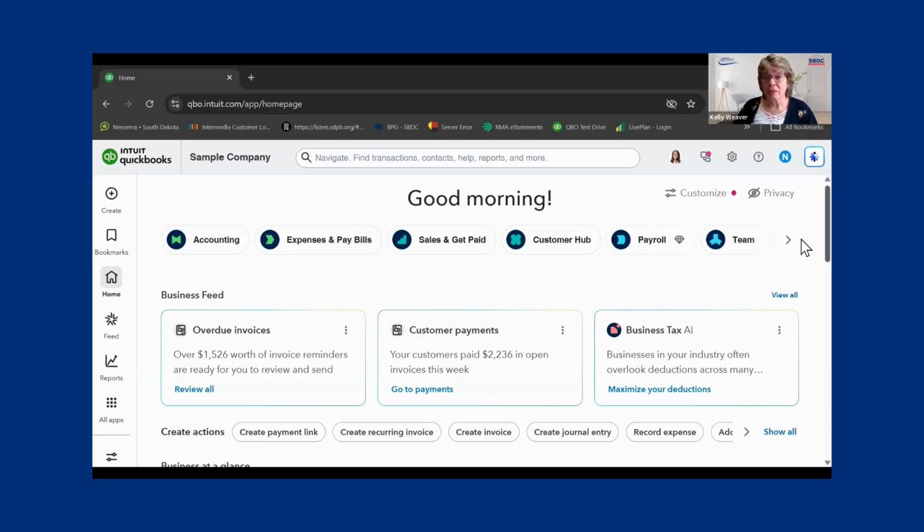Depending on the version of QuickBooks you use, and there's really four platforms, will depend on how many users have access to your account, which means how many people can log into that company at the same time. It also will dictate the features that you have. So if you're at a very simple level starting out, great.